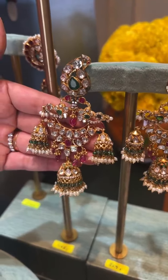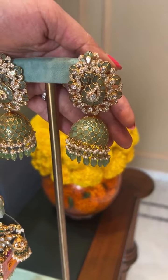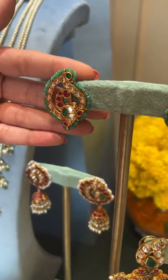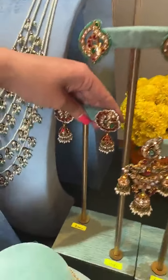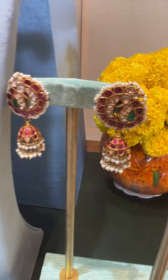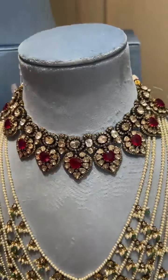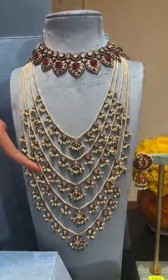Pachi hangings with nice big polkis. These are detachable — we can wear the studs separately or along with the jumka with polkis for ₹3,98,000. These are again nice easy-to-wear studs that can match with any of the sets we have, for ₹1,48,000. These studs and jumkas together are for ₹2,40,000. A nice Victorian polki necklace — we can call this a mango shape or a heart shape — it's beautiful with a nice red. And here's a beautiful panchlada, a classic that we all like, with the drops all in the shape of mangoes.